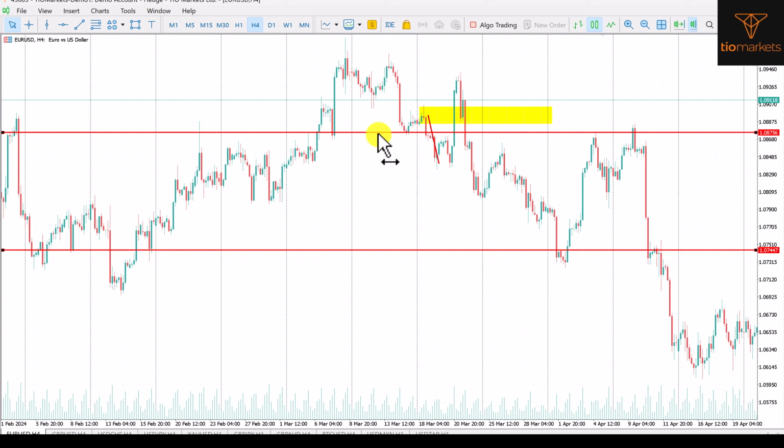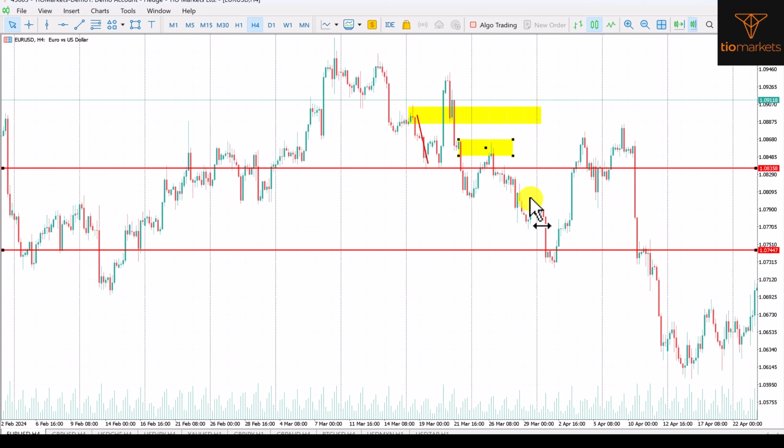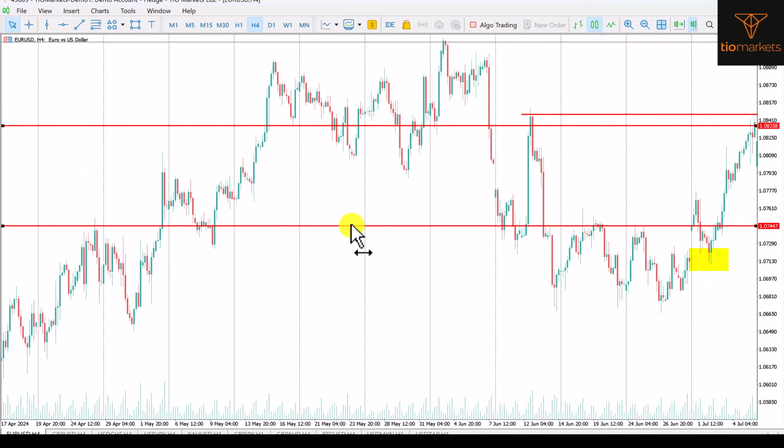So let's look at a trade that was successful, and in this case we are looking at this zone right here where we are having a break at this particular zone right here. And where are you having your order block after the break? Your order block is here, and that was a very beautiful, successful trade, as you can see.